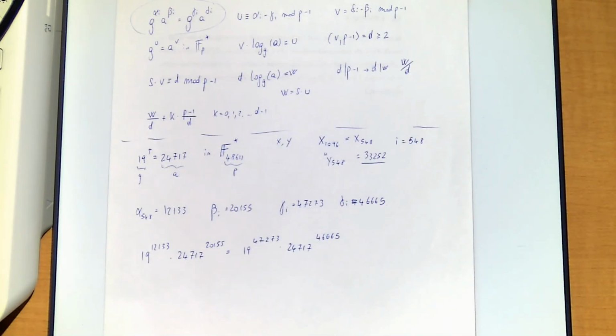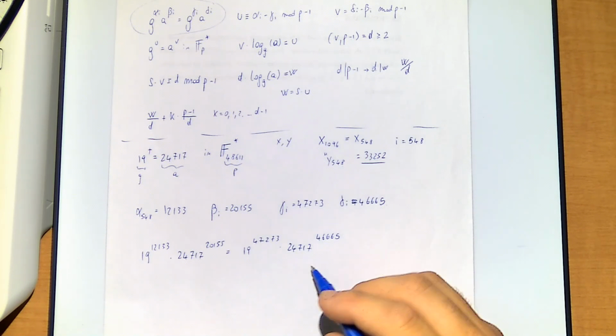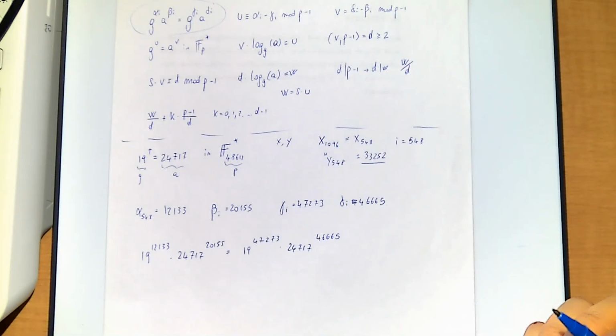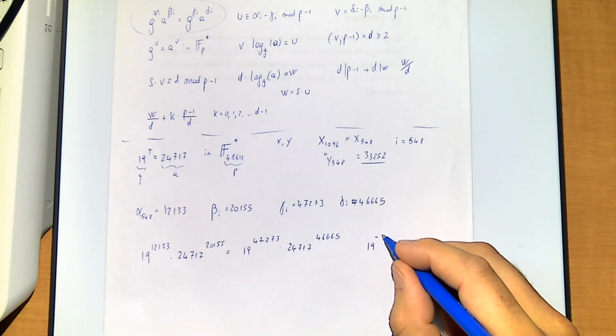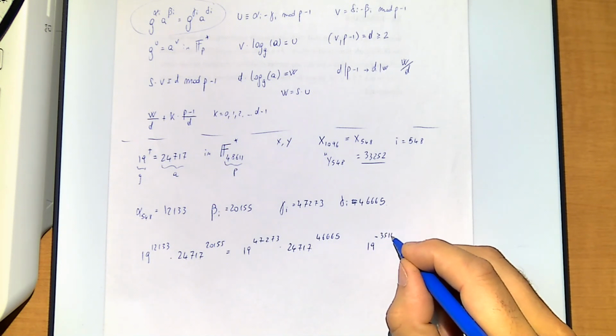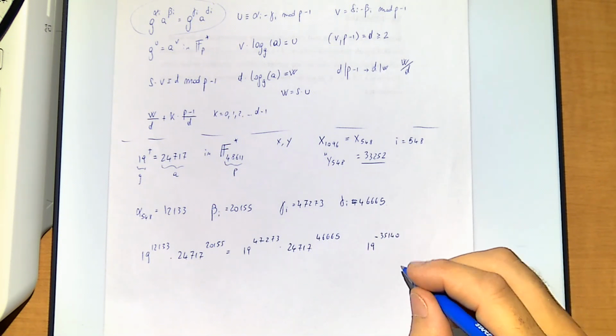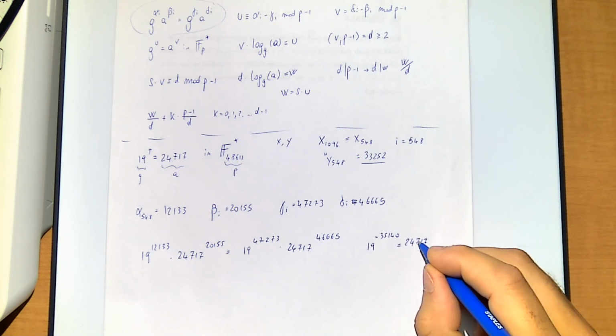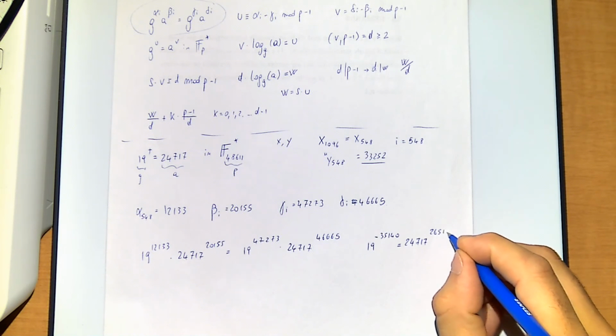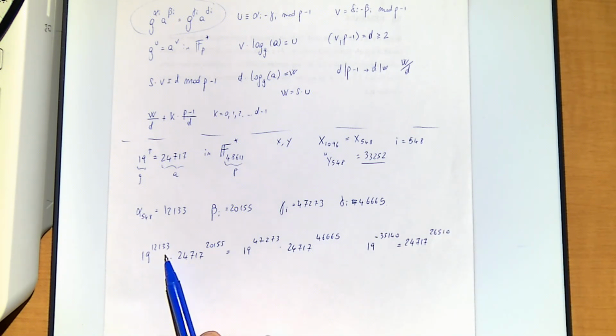Right? And of course, we check the equality, that it makes sense, it is correct. Now I move the powers of 19 to one side, and the powers of A to the other side. I get 19 to the negative 3514. Of course, I'm going to take this modulo P minus 1, which eventually is equal to 2477. This is just the raw calculation, 26510. Of course, I get a negative because this is much bigger than that.